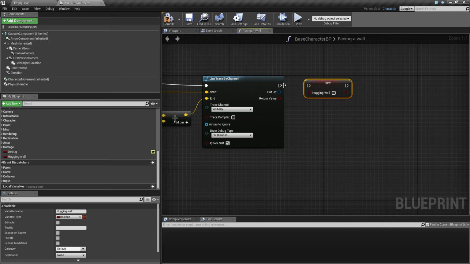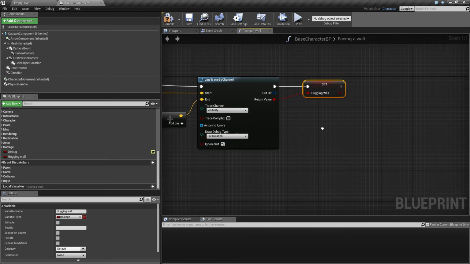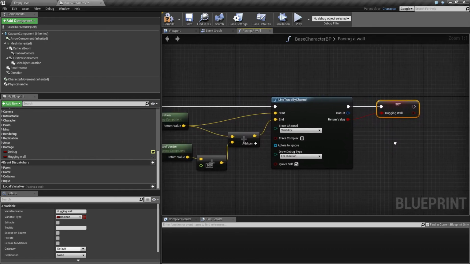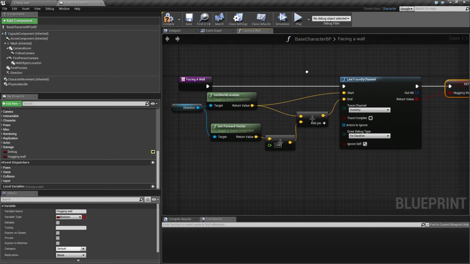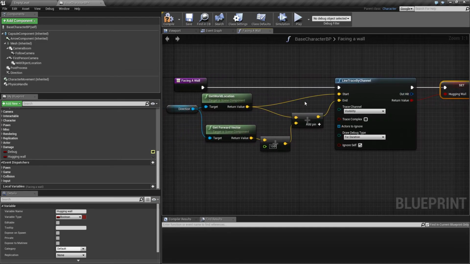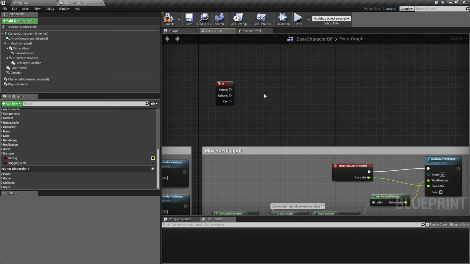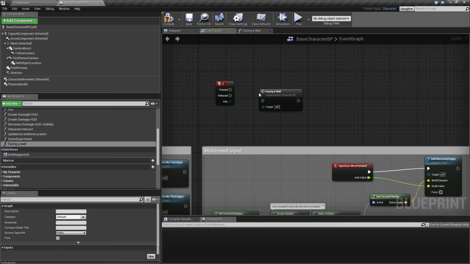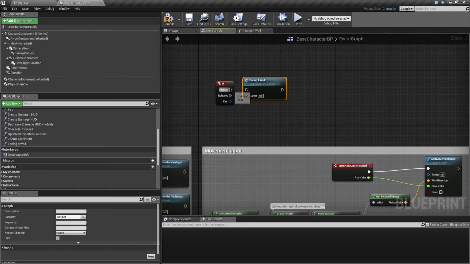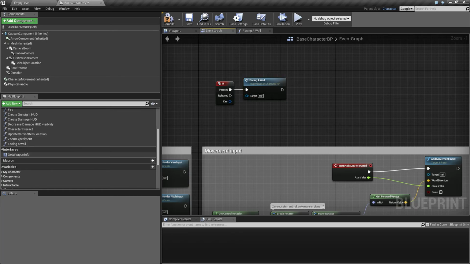So if we hit something, we're going to connect this one, and this is going to be true if we hit something. That's actually what we're going to do for now. I think we're going to return to this one because later on we will need some more, but for now this is telling us if we are facing a wall. So let's go out here and say once we press U, we want to call the function facing wall. When we press this, we will check if we are facing a wall.